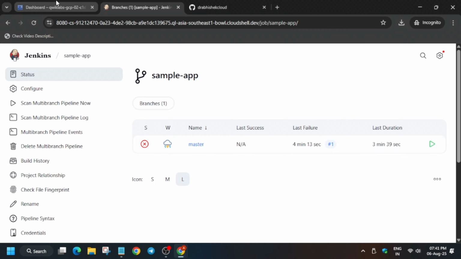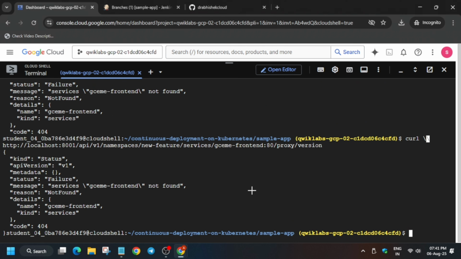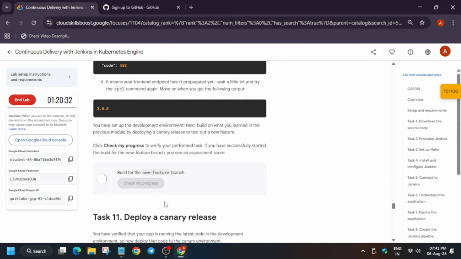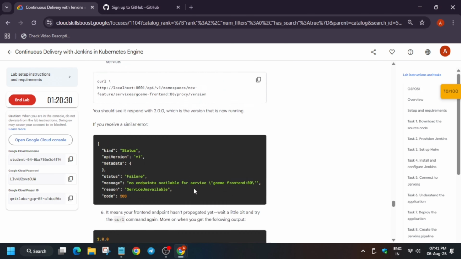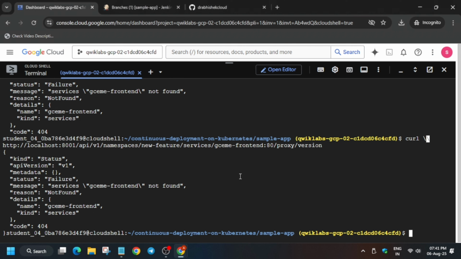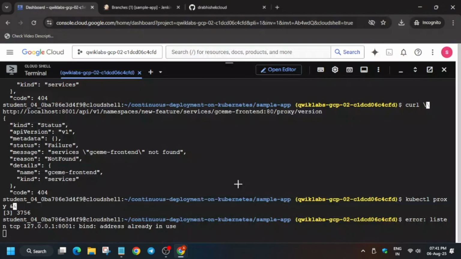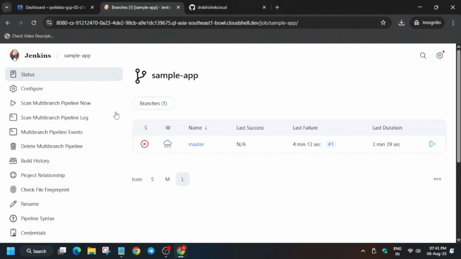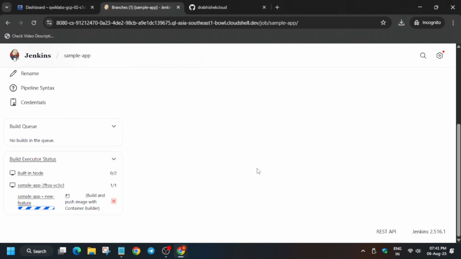Do not worry, you can just keep waiting for some time. As you can see at the bottom, the sample app is being deployed and merged.